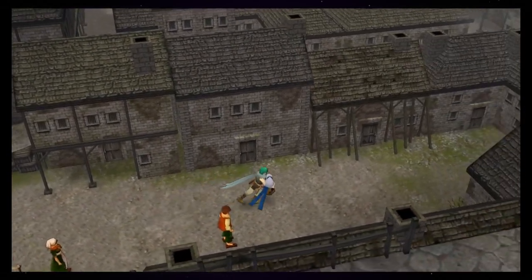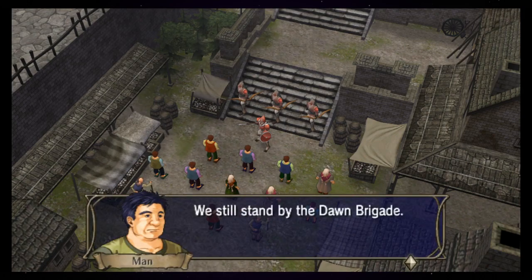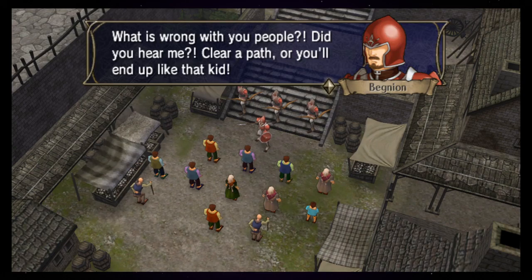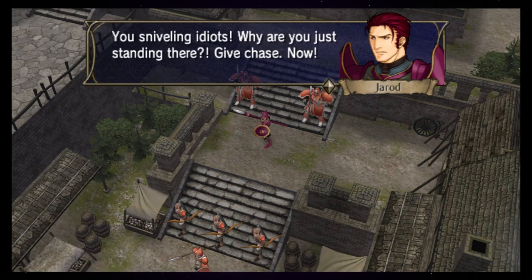And away we go. Run, run, run, run, run, run. Stop right there! After them! We can't let them get away! Yes, you can. What is wrong with you people? Did you hear me? Clear a path or you'll end up like that kid. The kid who's alive? You sniveling idiots. Why are you just standing there? Give chase, now.